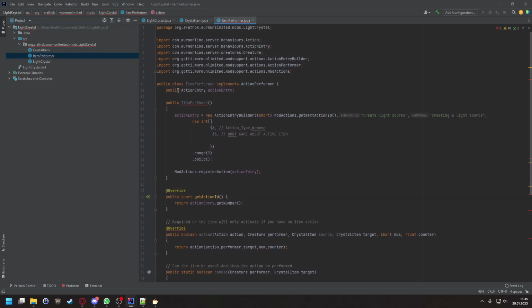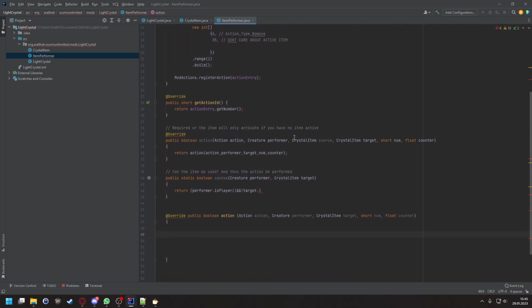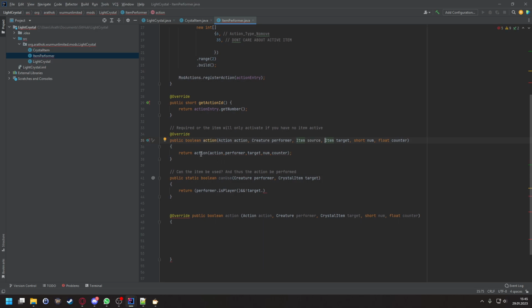And now our item performer is just called item performer. And now we actually see this is now crystal item. This is why we are getting those errors, because the original in-game class is called item. See, now that error went away. Well, there we go. Item.